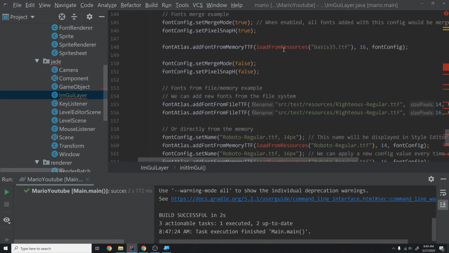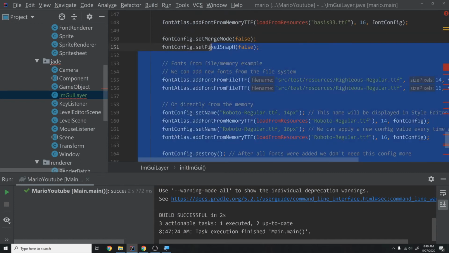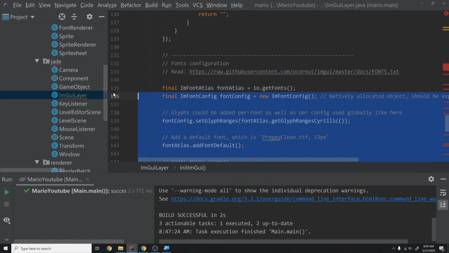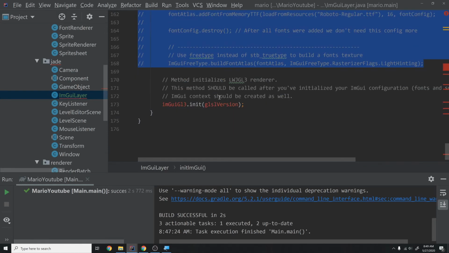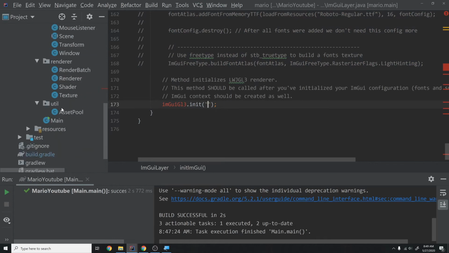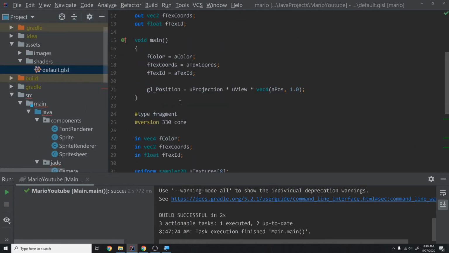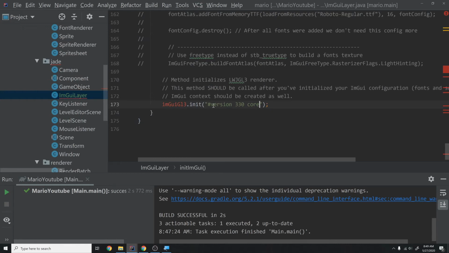And then if we look down here, this load from resources we don't have. I'm just going to comment all of this font stuff out for now. We will be using this in a little bit because I will show you how to change the fonts so that you can use actual nice fonts if you need something else. And then this is a local variable as well, and GLSL version. You can find that just by going into one of your shaders to see which version you are using. So if we go into here, we are using GLSL #version 330 core. So we'll just paste that into there instead.